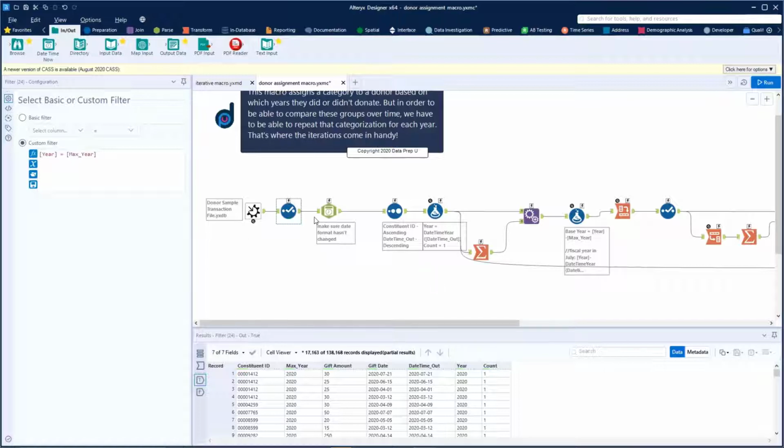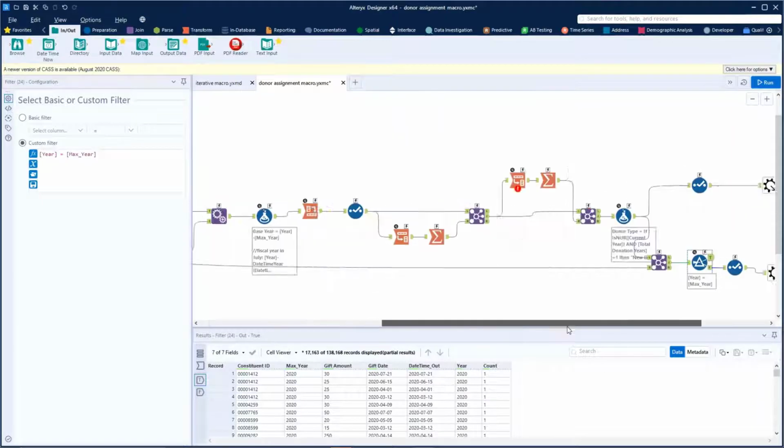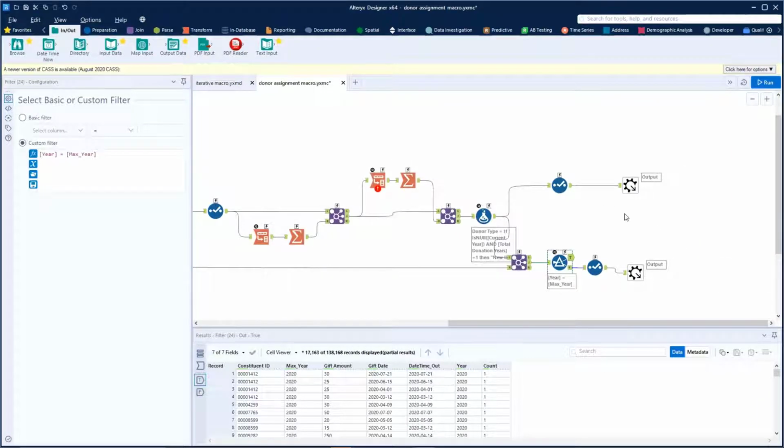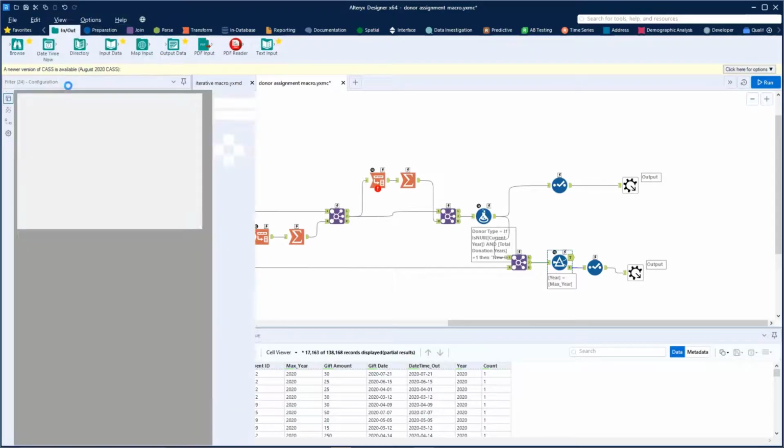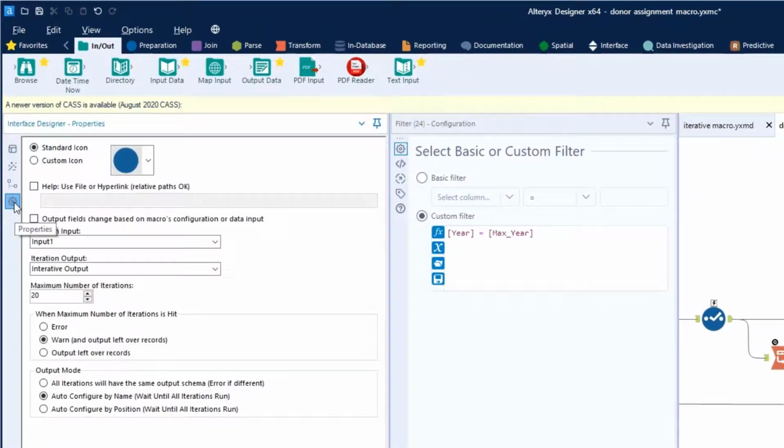So in addition to building this functional workflow, the two key things you need to do here is, once you've created the workflow and established that loop, and established how you're going to send this data back in and have it be a little bit different every time using this filter, you then have to go into View, Interface Designer, Properties, and indicate which is your iteration input, which in this case, we only have one input, so that's easy. But which is the iteration output?